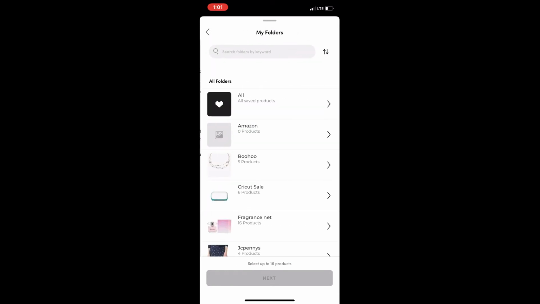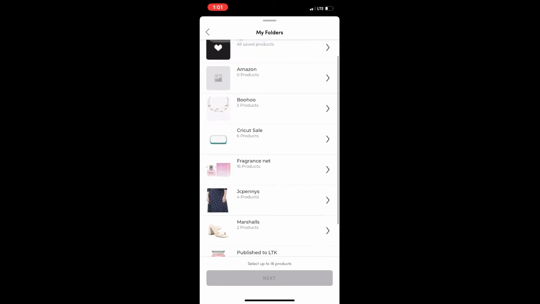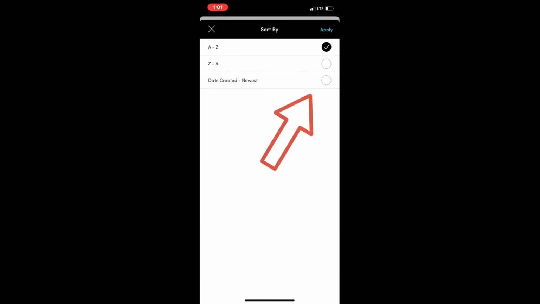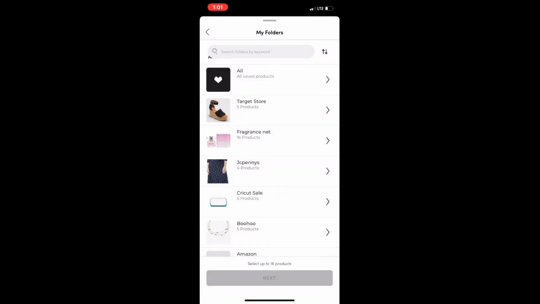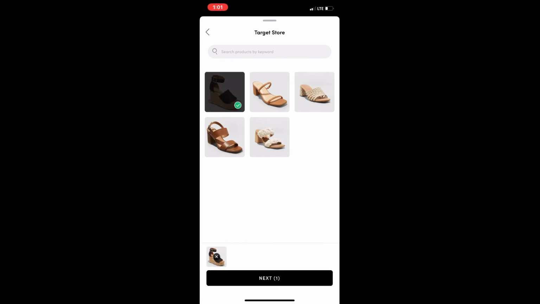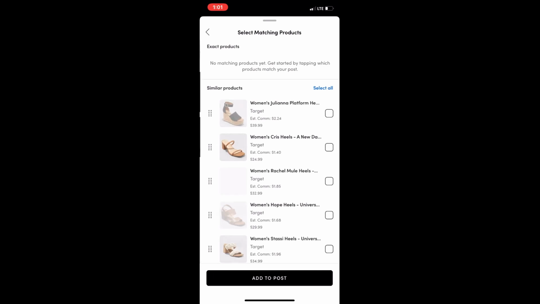So I'm going to click on my folder and I'm going to search for the folder. You can search by alphabetical or newly created. And if you don't have a lot of folders, you could choose the first one. So I'm going to add all the products that I saved under my Target store folder.